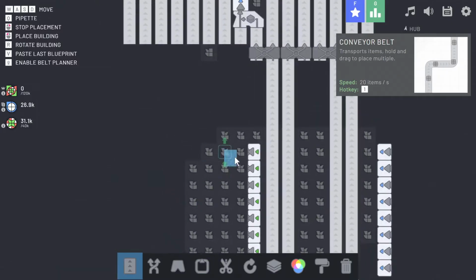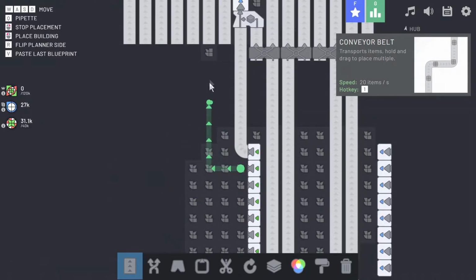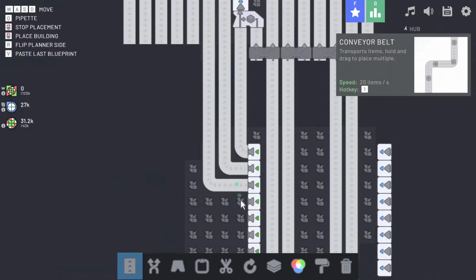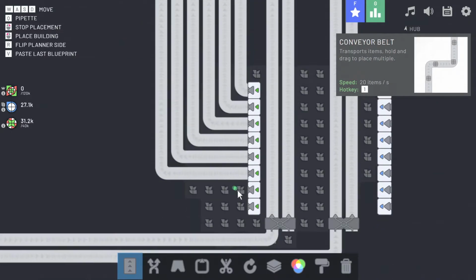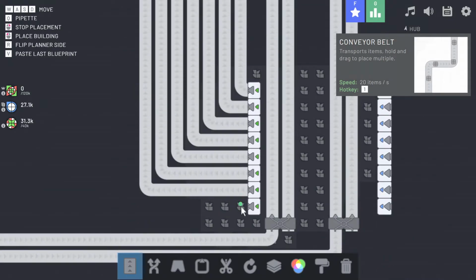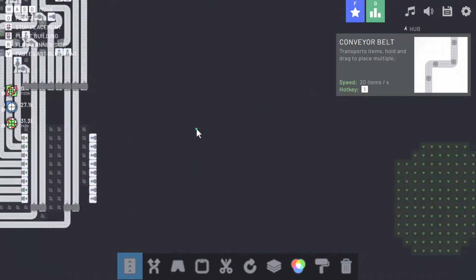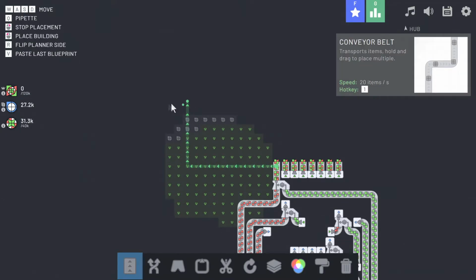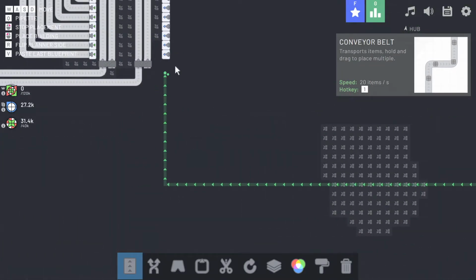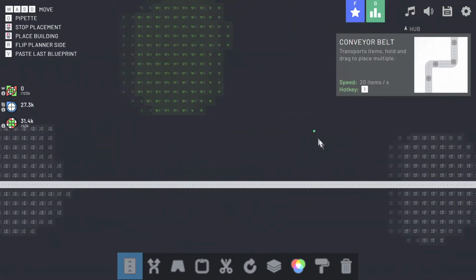I probably should have given myself a bit more room, but that's okay. 1, 2, 3, 4, 5, 6, 7. Yes, the game is much, much smoother now. Okay, so give me this, please. I don't care about the orientation. It's fine.